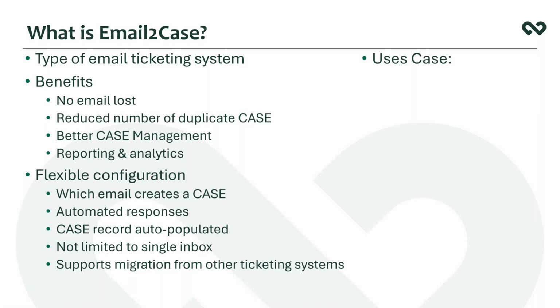Some of the use cases for the email to case are, for example, in the support or the help desk, you could use it to track service requests coming in. For sales, you could use it as a centralized platform to manage customer queries, or for example, when a new product is launched. And similarly, HR can use this to manage internal requests coming in from colleagues.